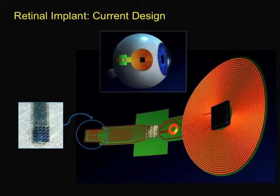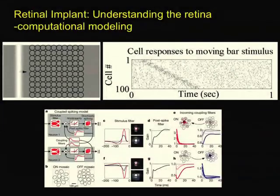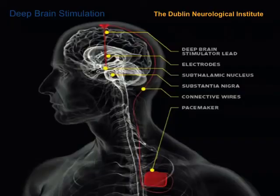Okay, so that's an example of what an electronic engineer might do in the biomedical sphere. Some of the colleagues that I work with in Sydney are working on this stuff. Some of my own work I won't talk about. I put this slide up a long time ago. This was a kind of a mathematical model I did of retinal cells and how they fire electrical signals, but it's a bit too detailed to go into.